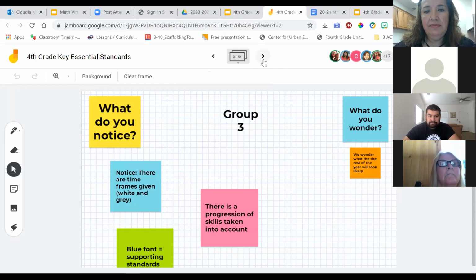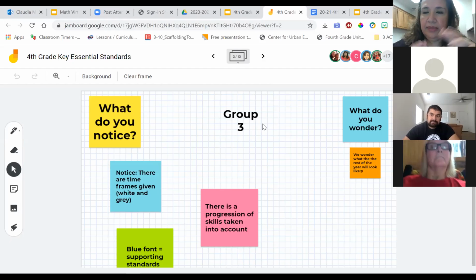People also noticed some progression of skills taken into account. Yes, time frames were given. This time, the standards are broken down by weeks and by months, giving you an idea of how many weeks per standard, considering they go all the way through May.